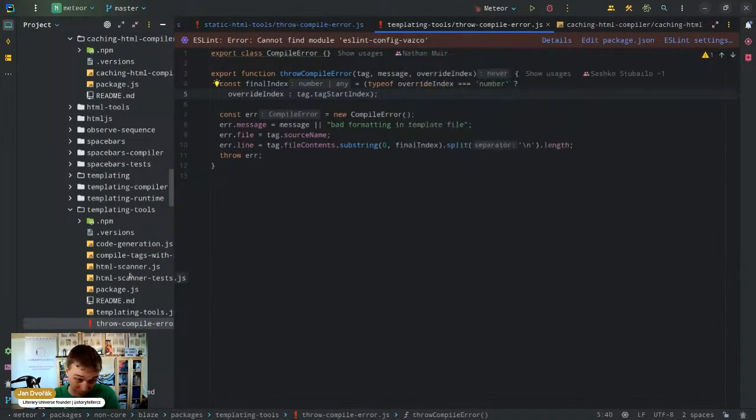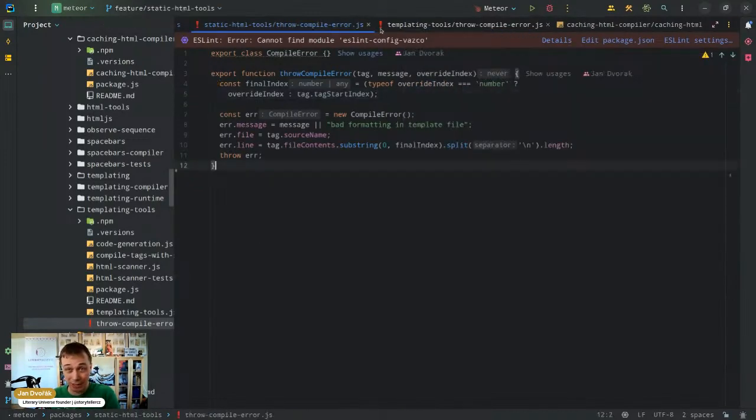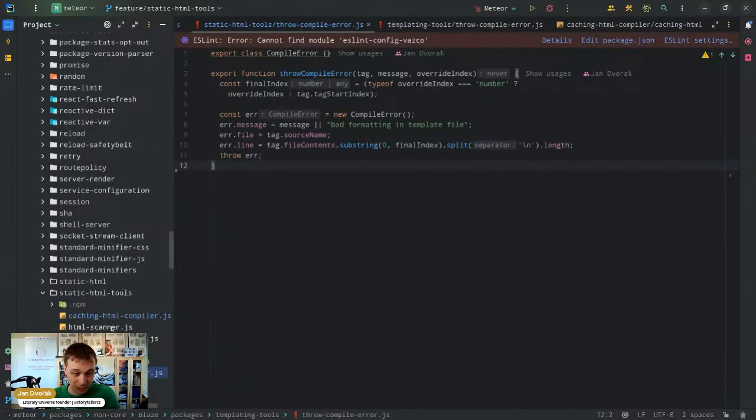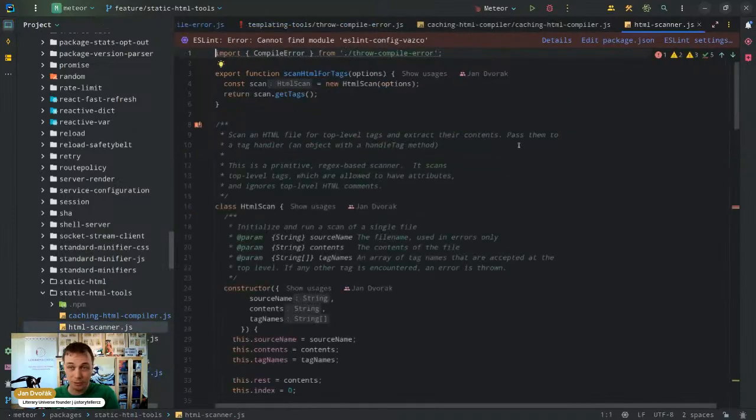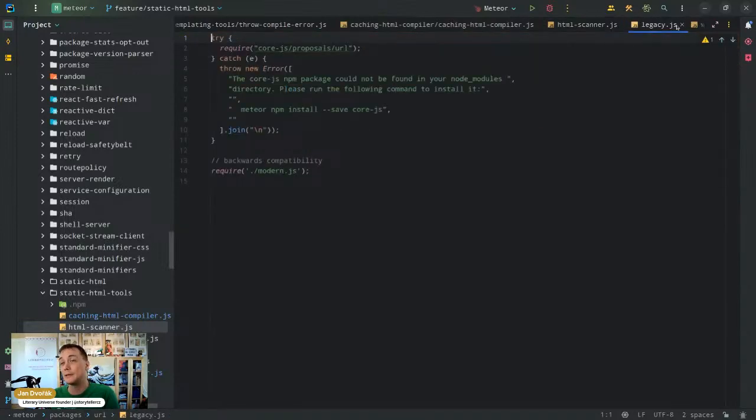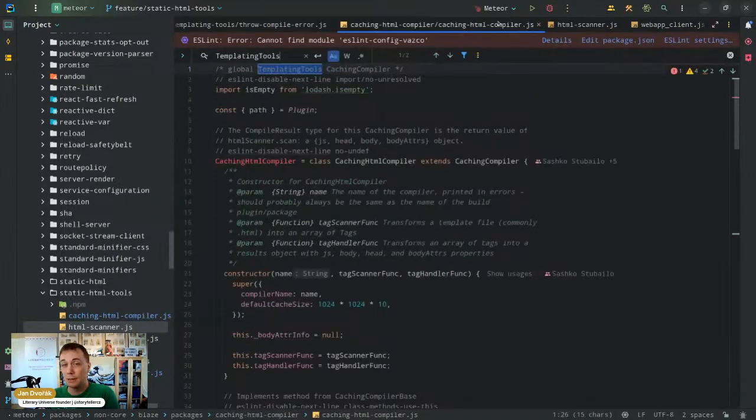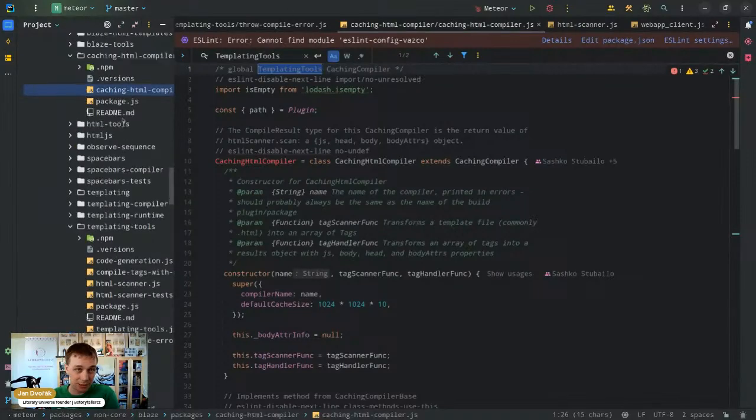Actually, I'm seeing I will probably need HTML scanner as well. Yes, HTML scanner. So with the tests. So that should be my next target, HTML scanner.